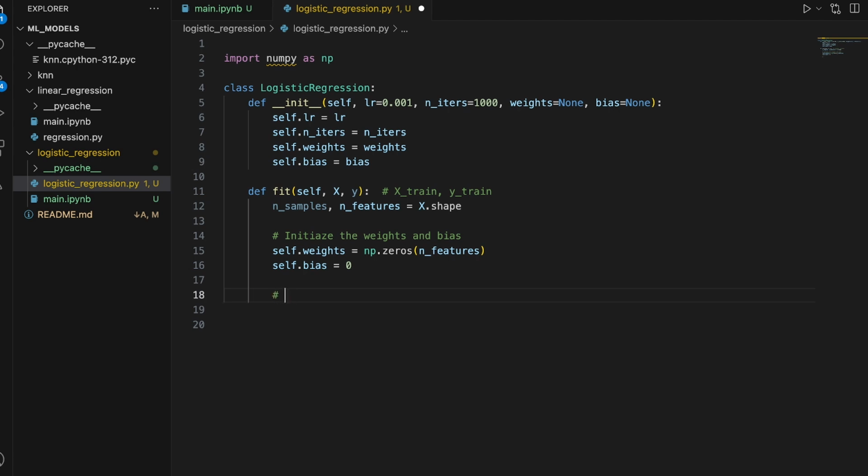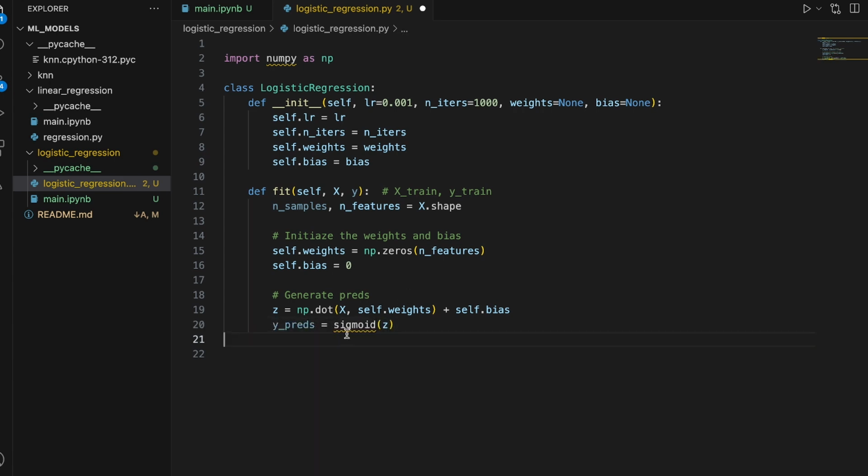Now I need to generate the predictions. So generating the predictions, first I need to compute the z value here, which is going to be the dot product of x and w, plus the additional bias term that we have initialized in the previous step. I'm now going to consider the z as an input to the sigmoid function so as to generate the y_hat. I'm calling this y_hat here.